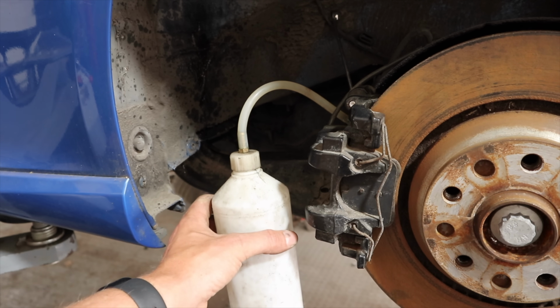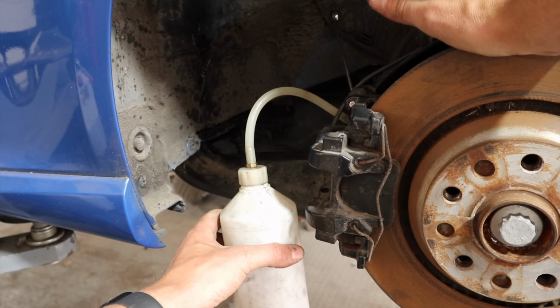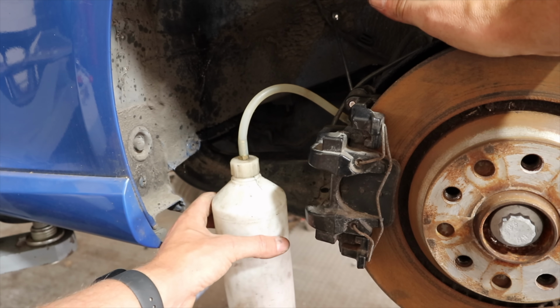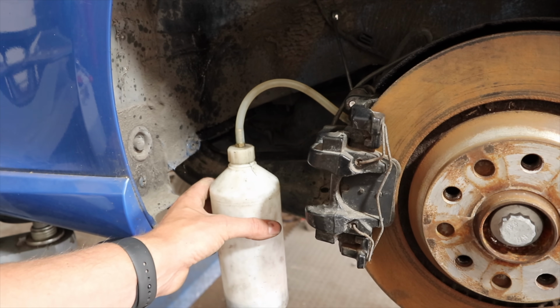I'm probably going to have to do an ABS base bleed, because obviously all the ABS valves need to open in the pump because it's lost all its fluid. So I probably won't have decent brakes until I get that done. But as long as I can stop for now, that will do.